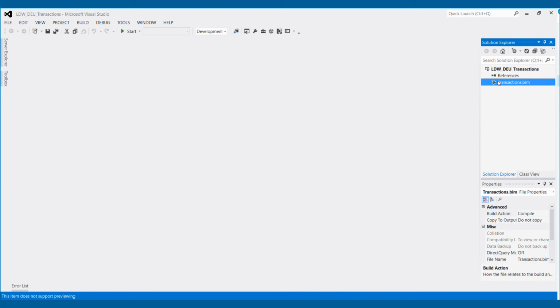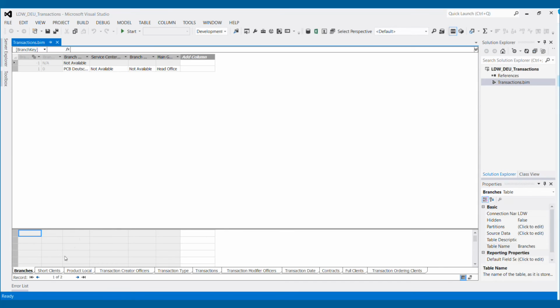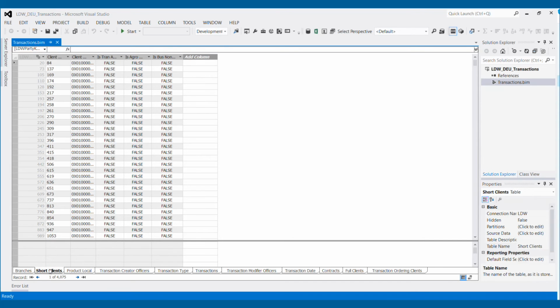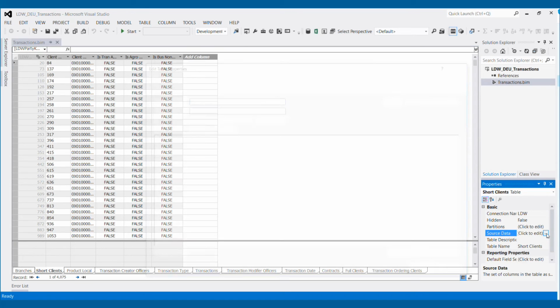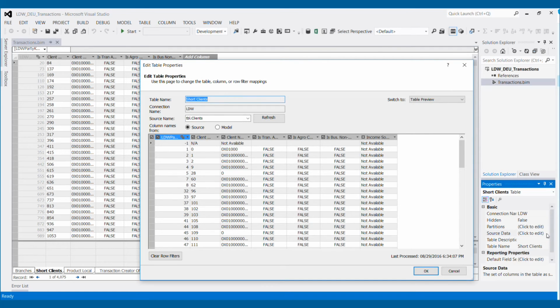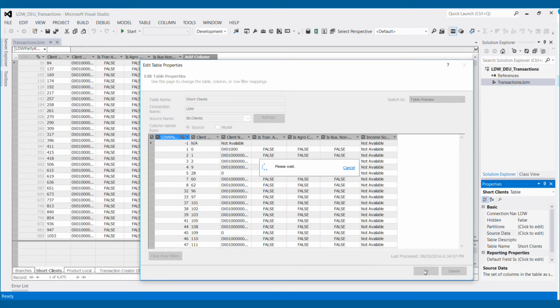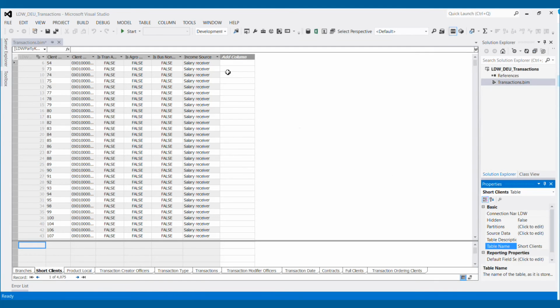After view is altered, we are going to edit the tabular OLAP solution. We open the transactions cube model, and the short client dimension. We can notice that the income source attribute is not part of the dimension. Using the dimension source, we get the refreshed model of the source, which includes the income source attribute. Simple select includes it in the OLAP. When change is applied, tabular OLAP collects data from the table, as it maintains a temporary workspace database which is refreshed on save.